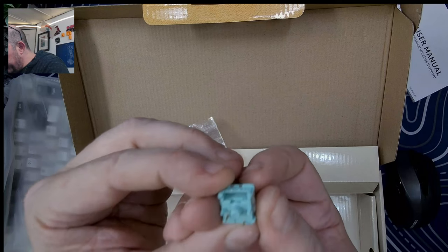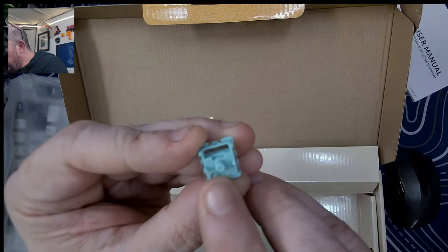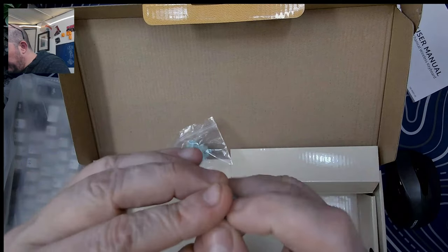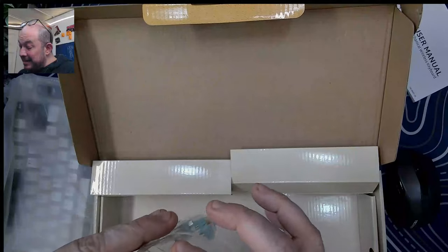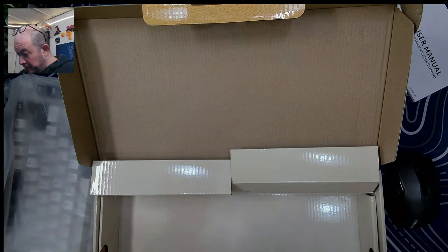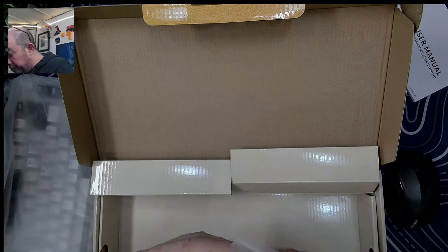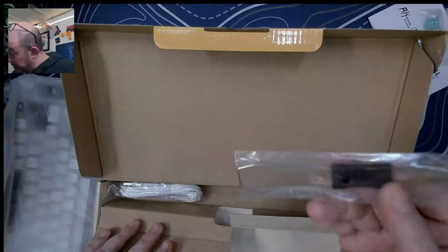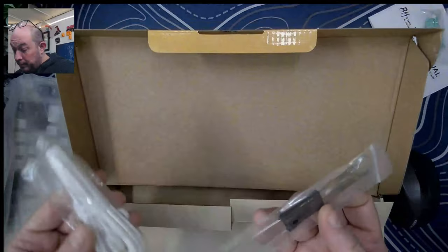By the moldings, I can't really tell who makes it. That circle, though, I've seen it before, but I'm curious. But it's nice that they do include some extra switches. These are linears. I don't know what they're called, though. I'll have to look that up. You get a nice keycap, wire keycap puller. I prefer the metal ones.